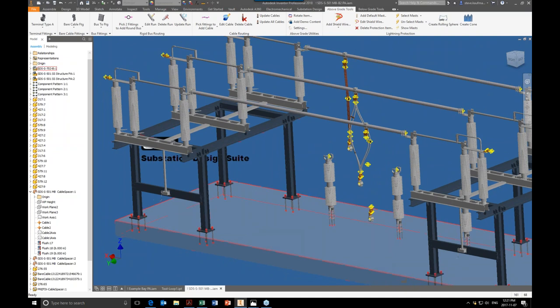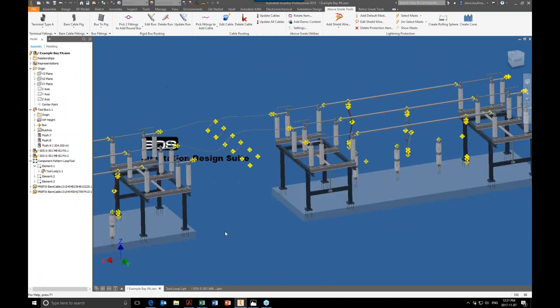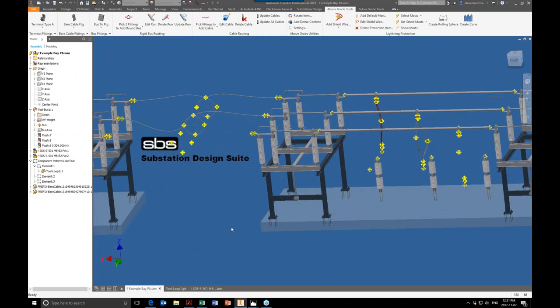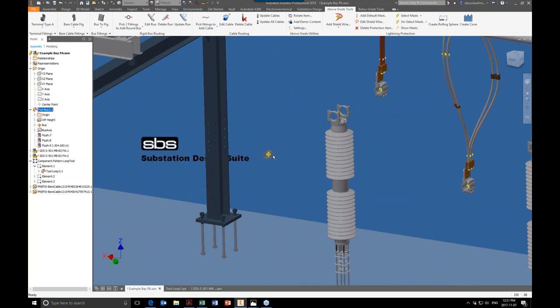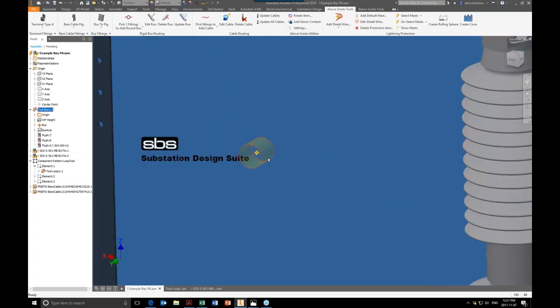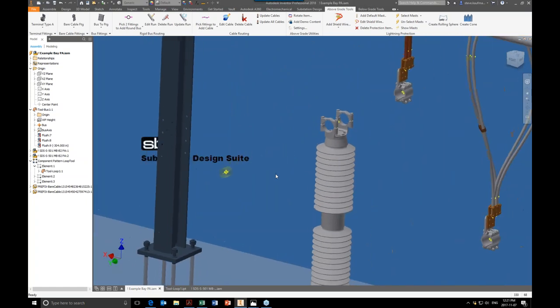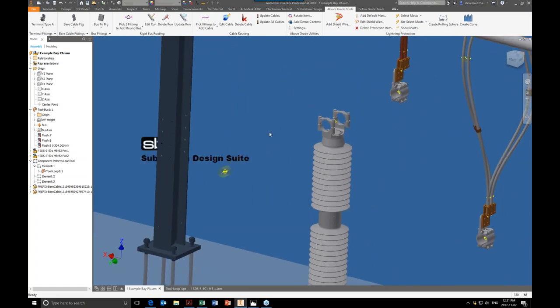But let's look at our top assembly here again. And let's look at our bus. Where else can we do something like this? Well, here's a bus tool. I just placed a bus. What if I need to come up with some bus ends or something? I have no idea offhand, but I can do that.